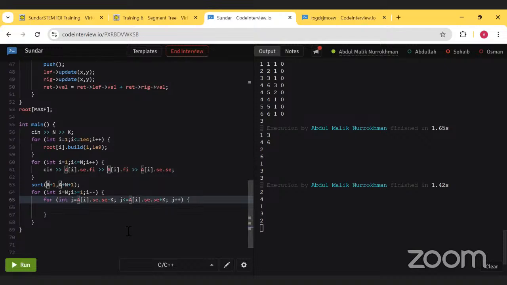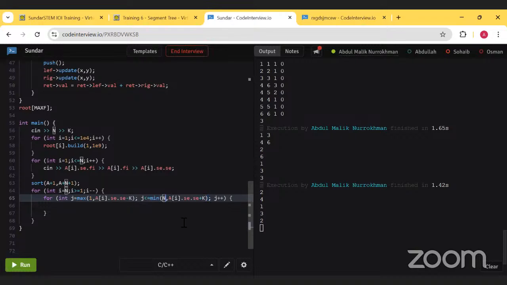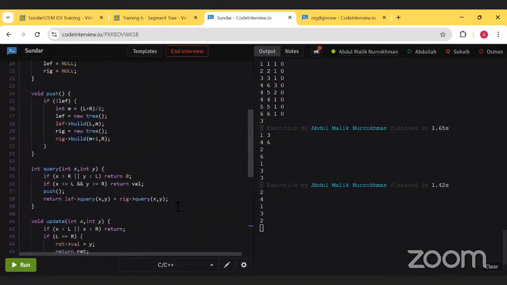And don't forget to max it with 1, so it will never be less than 1, and min it with max f.